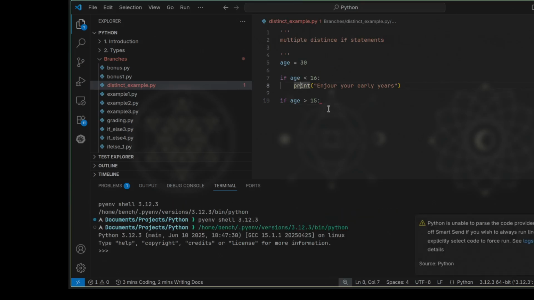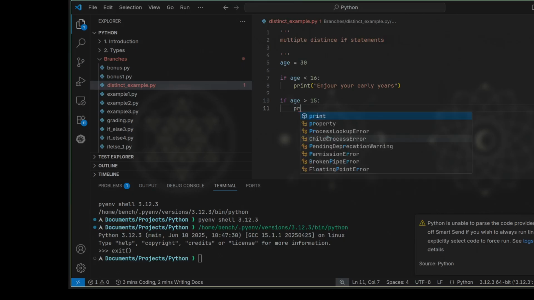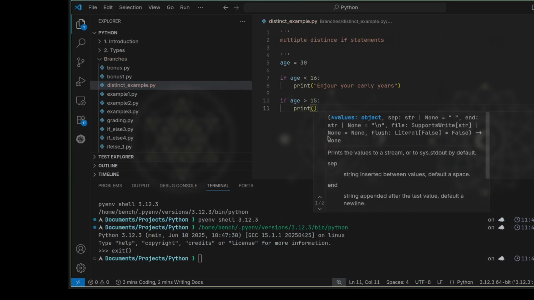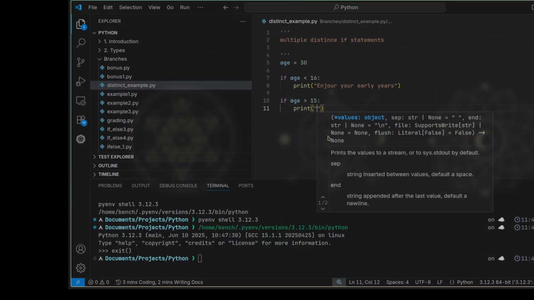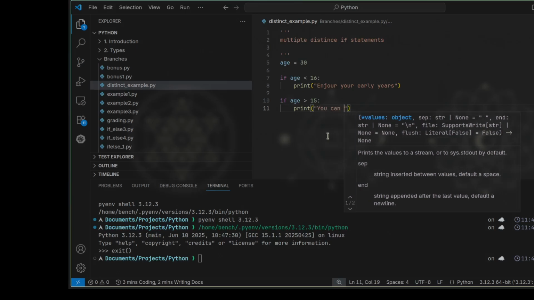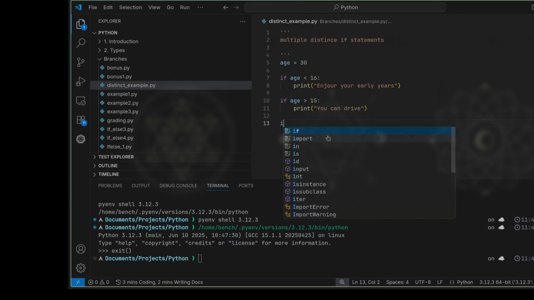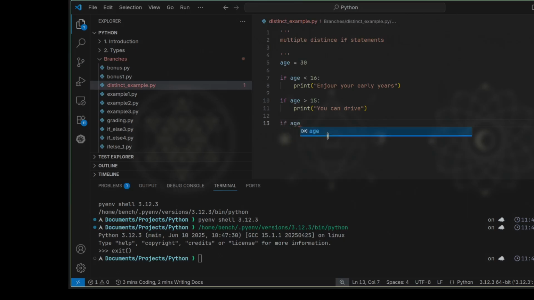Let's do this first. So age is 15, then we're going to print you cannot write. If another if, if you're older than 17, you want to say print.